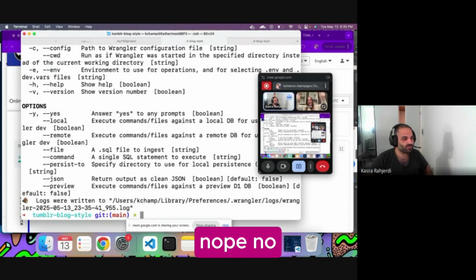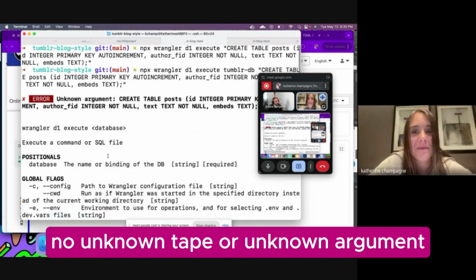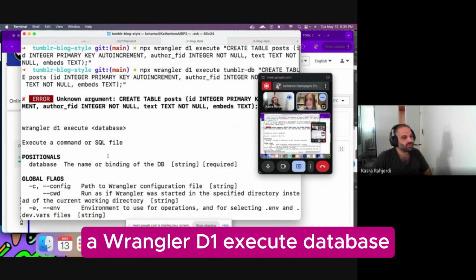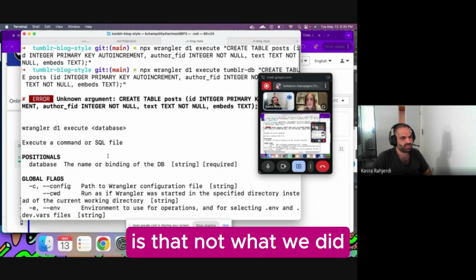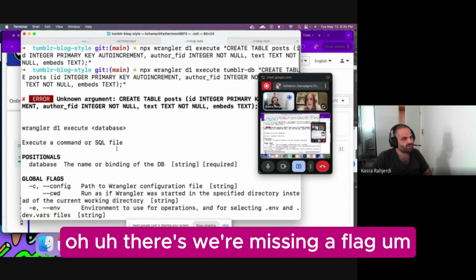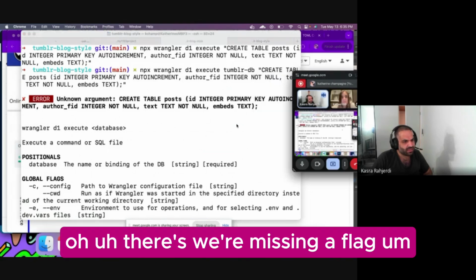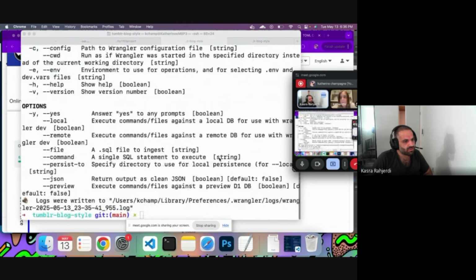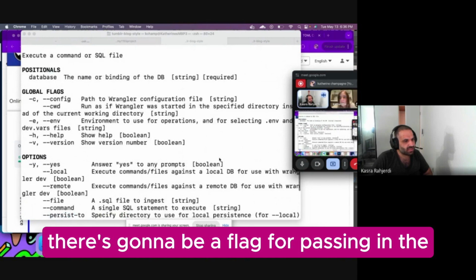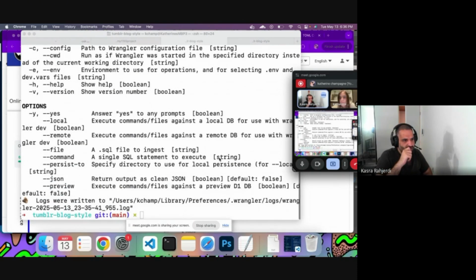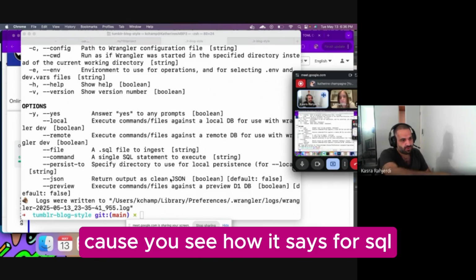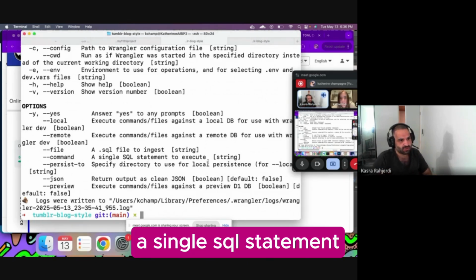Nope. Unknown argument. Wrangler D1 execute database. Is that not what we did? Oh, we're missing a flag. Can you scroll down? There's going to be a flag for passing in the single SQL statement to execute.